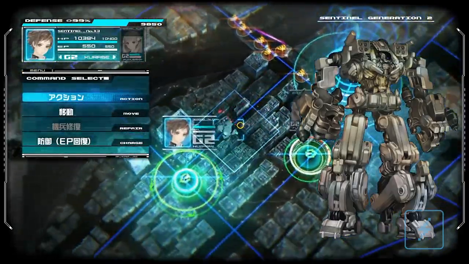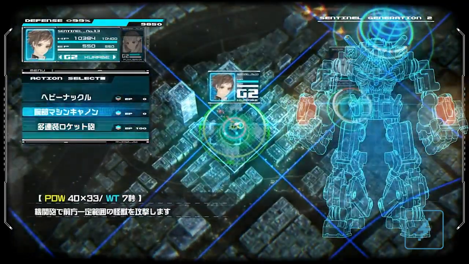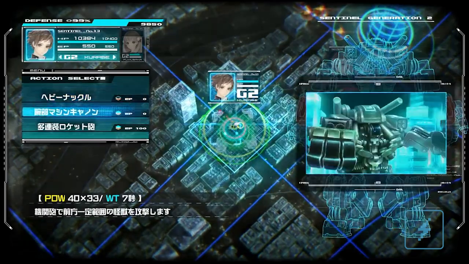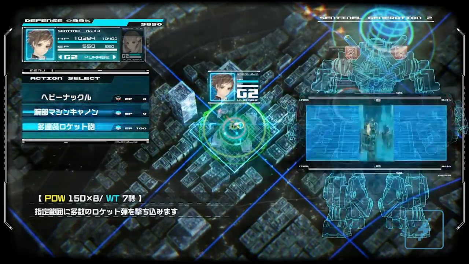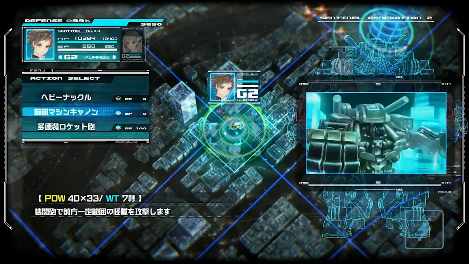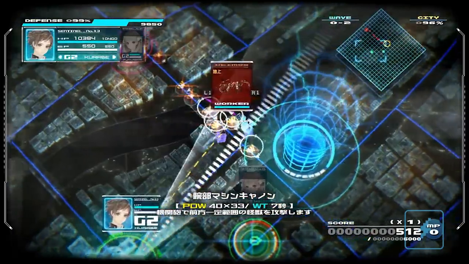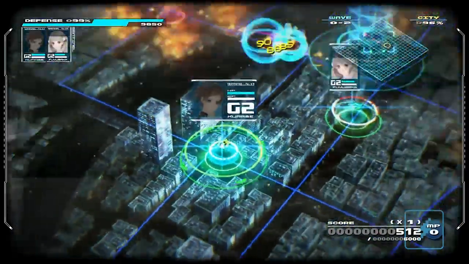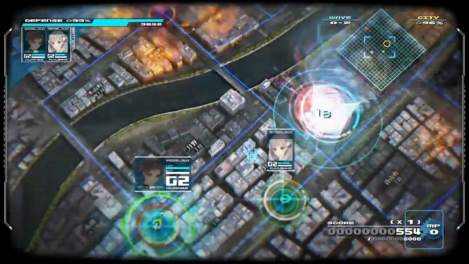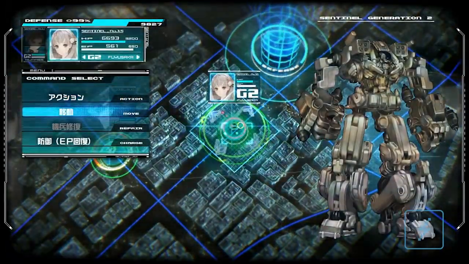So now I'm gonna attack with Kurabe. We have his punch attack, machine guns, machine cannon, and the rockets. Let's use the machine cannon. Let's aim at these guys. So we need to protect the terminal. No action.